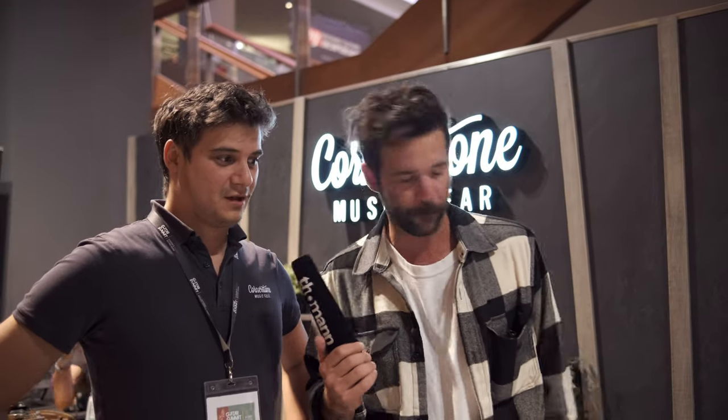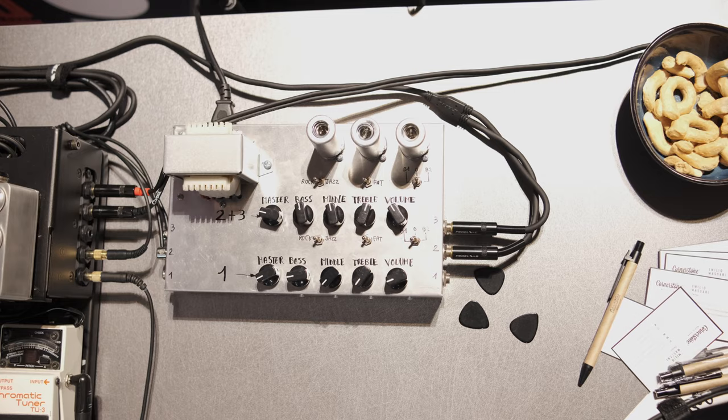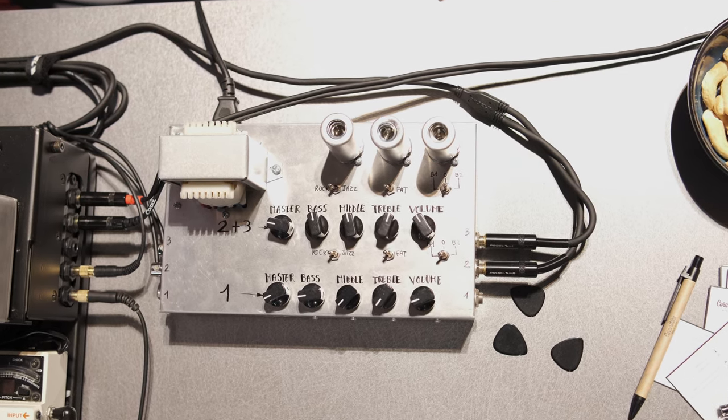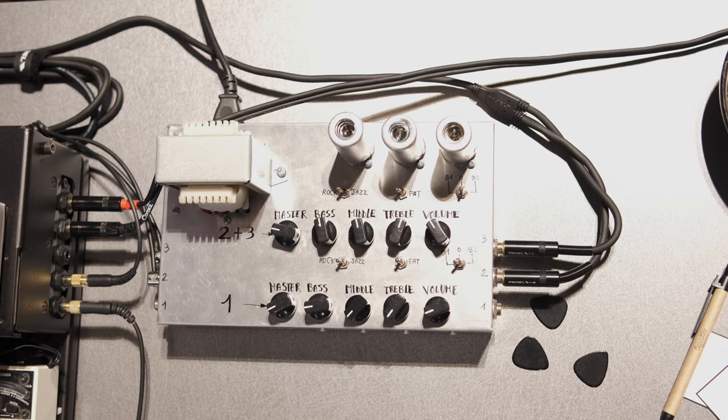So can you tell me about it? Yeah, I can tell you for now that it is our very first, second actually, prototype of a Dumble, Robben Ford Dumble preamp. It's built to be a three different and independent channel preamp. Full tube, custom transformer. It seems like an amp head, but the final product will not look like an amp. Yeah, you're still looking at a pedal format that's kind of all-in-one.